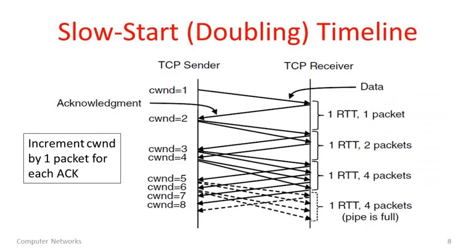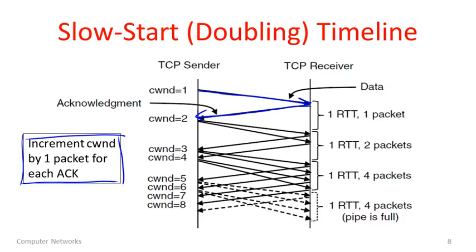I can show you some timeline graphs just to get the hang of how slow start works, to double and followed by additive increase. Here's what slow start looks like on a timeline. So we have the sender on the left and the receiver on the right. Here is a data packet being sent, and here is an ACK coming back. We want to double the congestion window every round trip time. Well, a neat way to do that is to increment the congestion window by 1 packet every time you get an ACK. In this way, every 1 packet in a window becomes 2 packets in the next window. So this is why we're doubling.